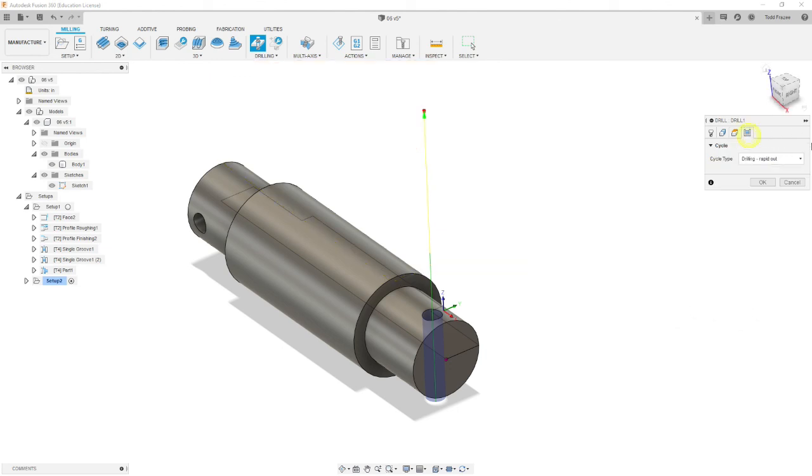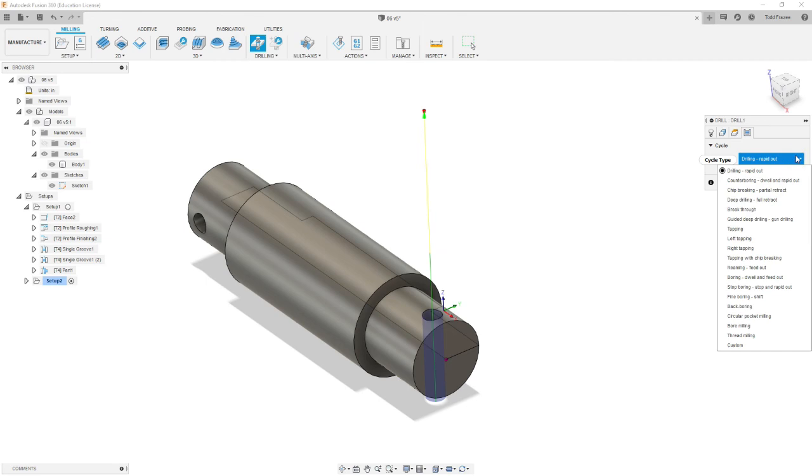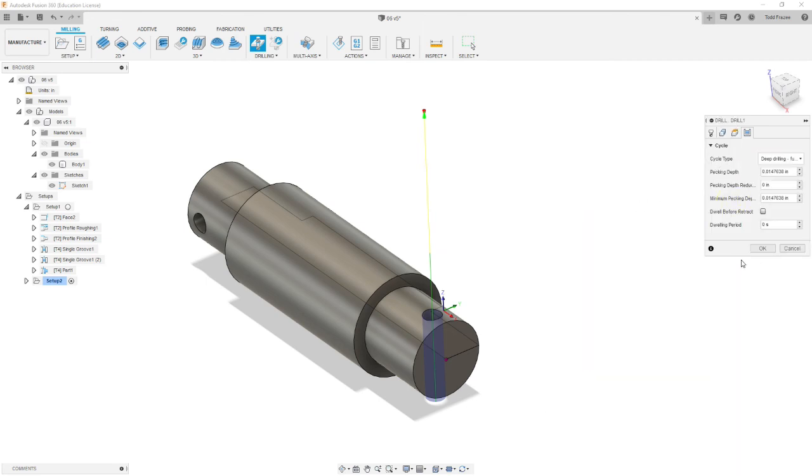We'll move on to the linking tab, and we're going to do a deep drilling. That's going to give us PEX, and we're going to do PEX of 0.015, that's 15 thousandths, and we'll just leave that as it is, and we'll select OK.